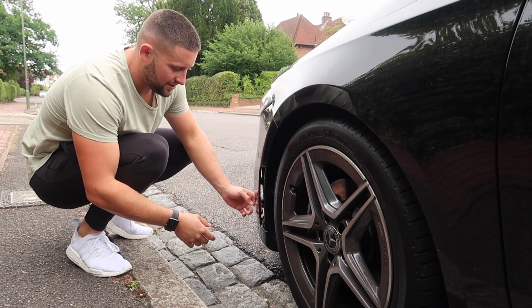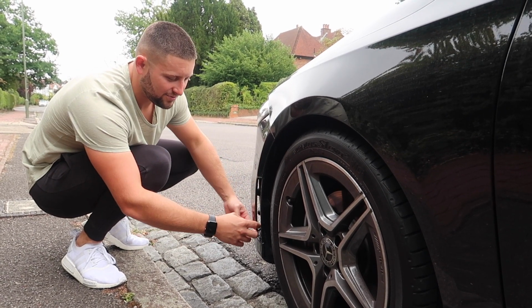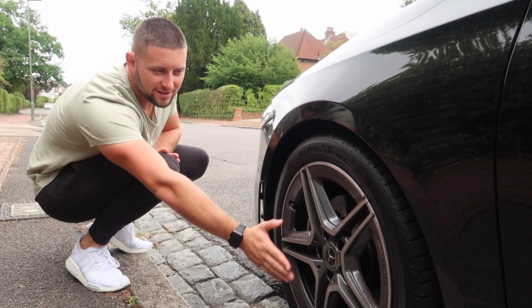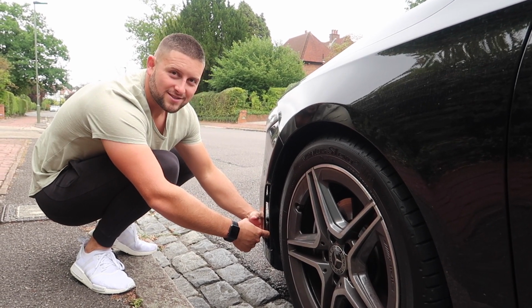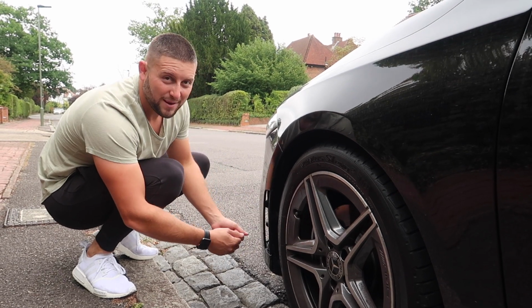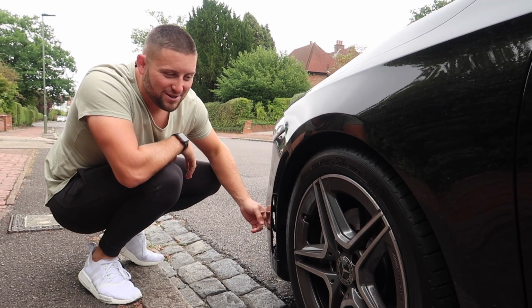So the A-Class has got a new front vent here on the front bumper. Basically it allows air to flow right through and over the alloy, making it a bit more efficient. So as you can see, you can put your hands right through there. If we had a bit of paper, you could slide it right through, but you don't, so. Really nice, really good car.